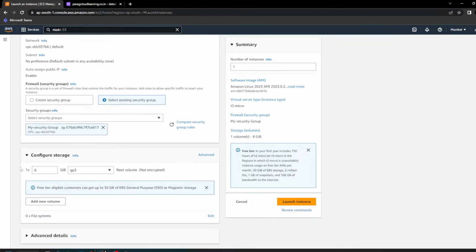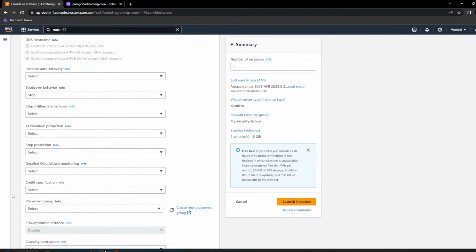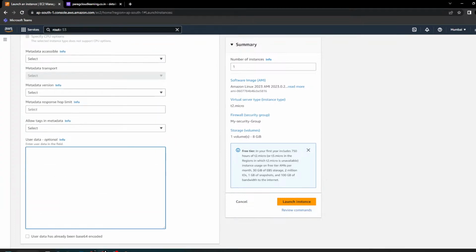If you're creating an EC2 machine for the first time in a different region, you might need to create a security group as well as a key value pair. And here I'm passing the bootstrap script. Just a second, let me copy the bootstrap script. And here I'm writing Mumbai. So I'm passing a bootstrap script. Everything is default, just launch it. This is Mumbai.